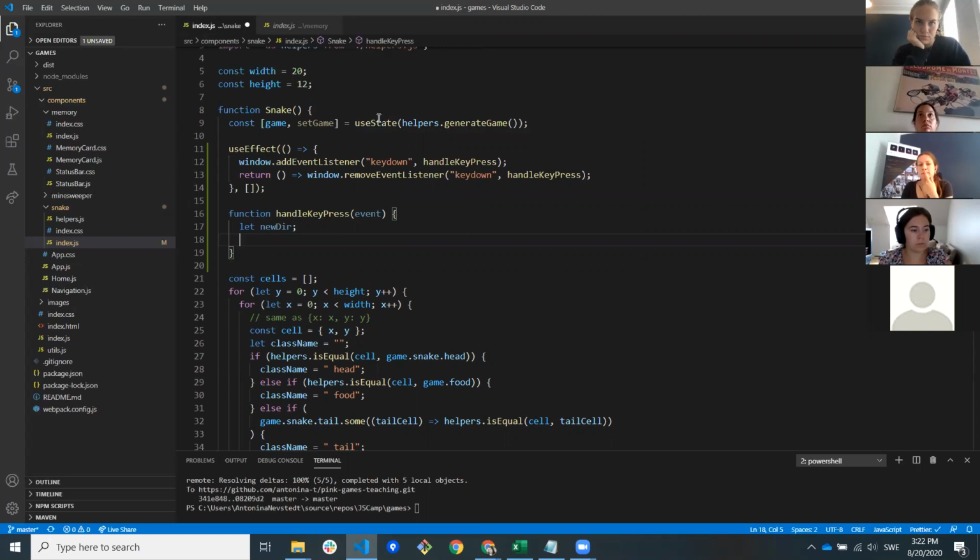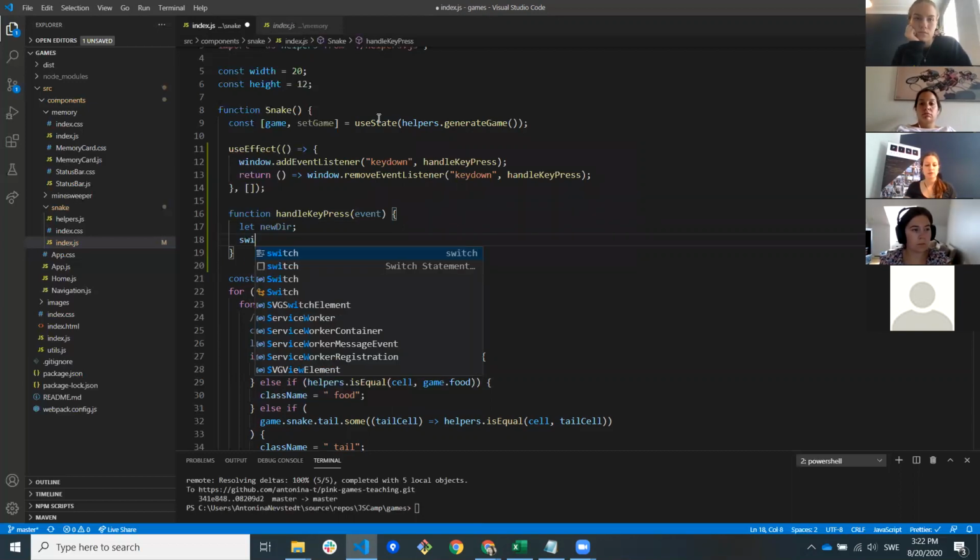But the thing about it is, it takes one value and it compares this value to different values. So it has cases. It takes a variable and then it says, case 37, I want to do this. So if the value of the variable is 37. So I'm gonna show you.